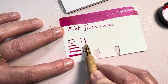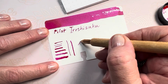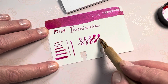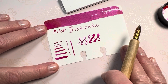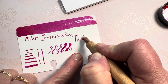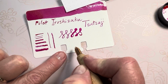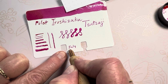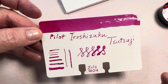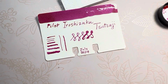Vertical lines, not much variance, but let's do a few swishes. There we go. I had to get a new grip on my nib. And we have to record Tsutsuji. I hope that I'm pronouncing that correctly. It is July. I didn't always record this on my cards. I wish I had, but I'm going to do that for the remainder of my samples. And on the back, after this dries, I'm going to flip it over because I have my stamp where I can record the pen that it is inked with.